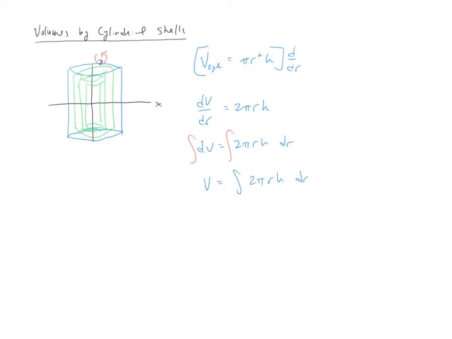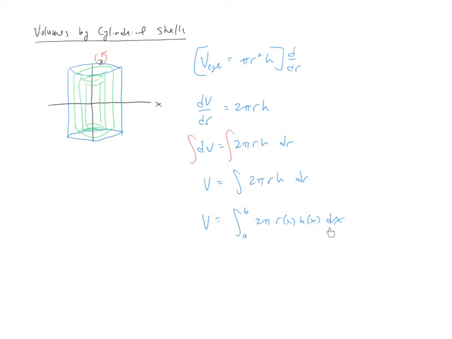Now, the thing to remember is we're dealing with x's and y's, and traditionally we want to go ahead and write this now in terms of one of those variables. So for the case that I want to start with, let's go with x's. We'll go the integral a to b, 2 pi r of x, h of x, dx. Now, that's not to say we can't go with respect to y, and we will here in a little bit, but I want you to remember, anytime you're using cylindrical shells and you're going around a vertical axis, you're going to be with respect to x, okay?